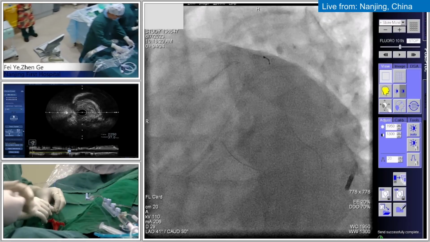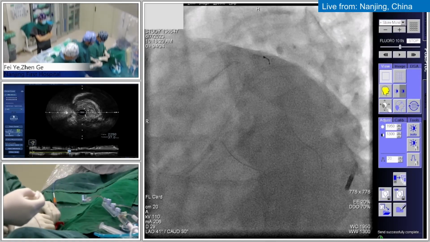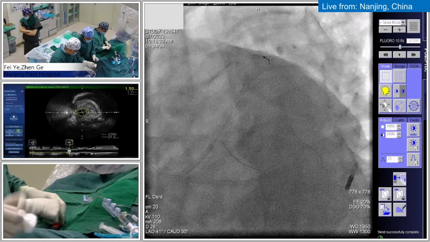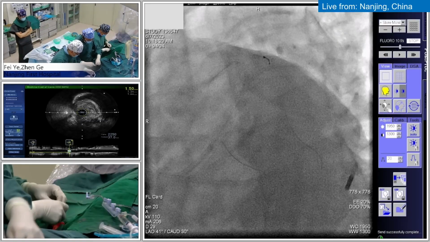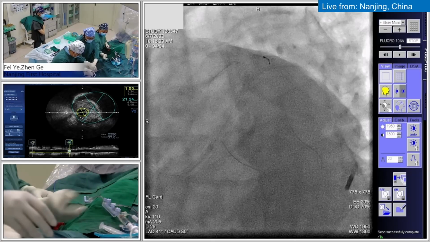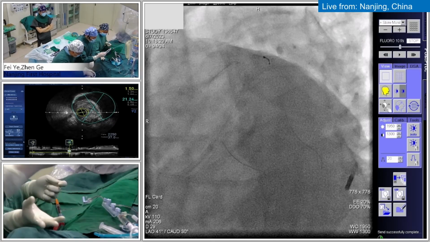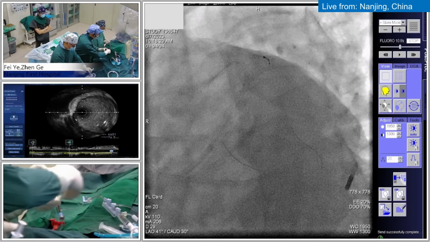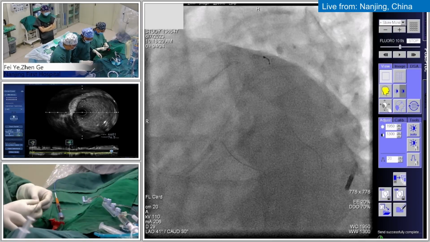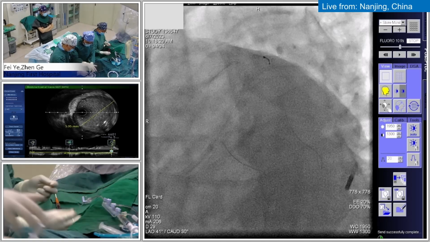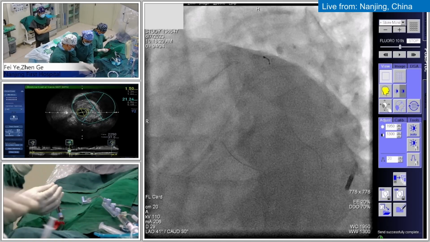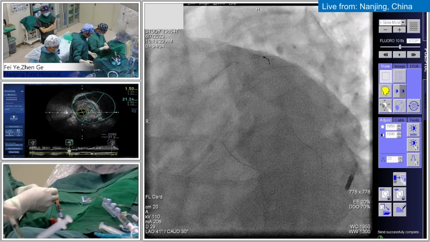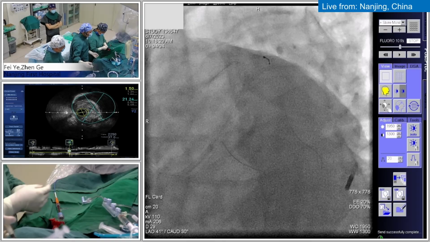So, Dr. Pan, would you tell me which is the distal landing zone of the LED, and what is the reference diameter of the mid LED, the proximal LED and the left main? That's very, very important, because we want to use a stent crossover tactic from the LED to the left main. The question is, is there any mismatch between the proximal LED reference and the left main reference diameter?